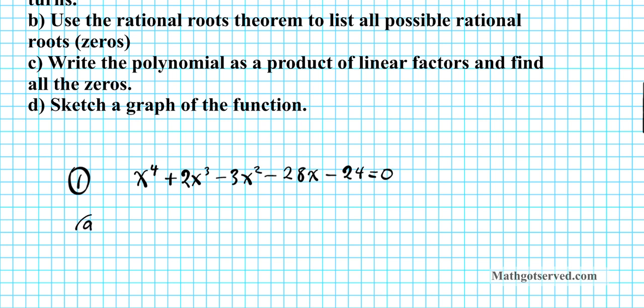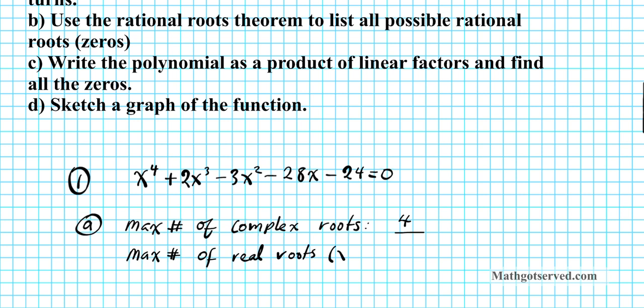All right, so part A, the maximum number of complex roots. So using the corollary to the fundamental theorem of algebra, we know that if we look at the degree of the polynomial, it can tell us the maximum number of complex roots. So since the degree is 4, we know that it can have a maximum of 4 complex roots. Okay? Now how about the maximum number of real roots?